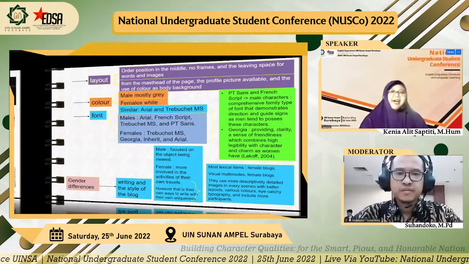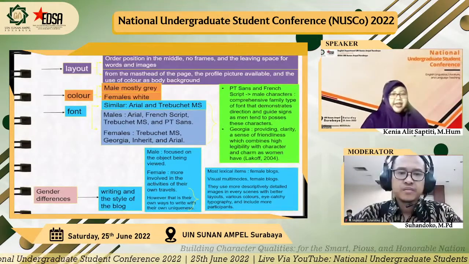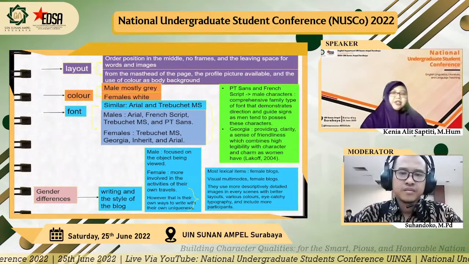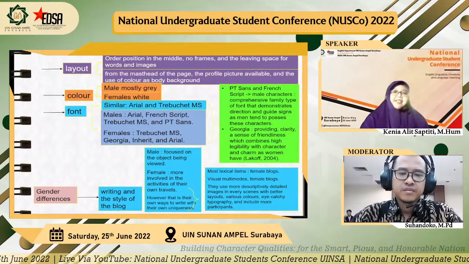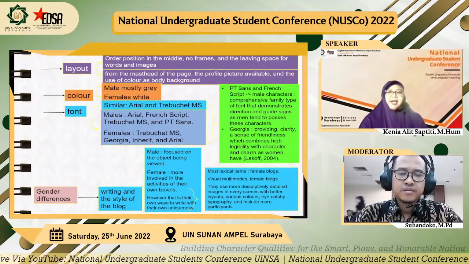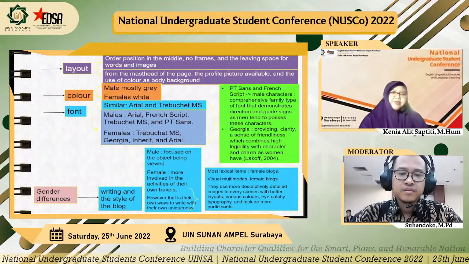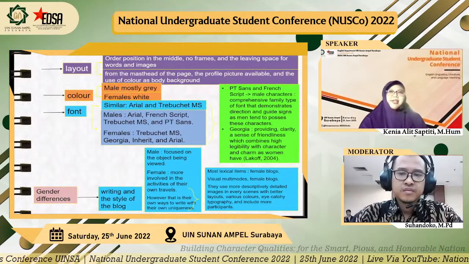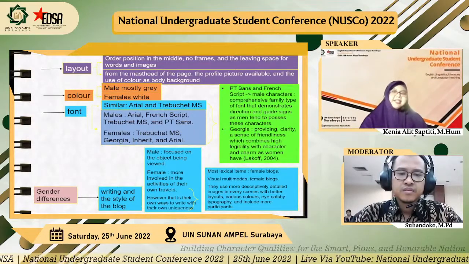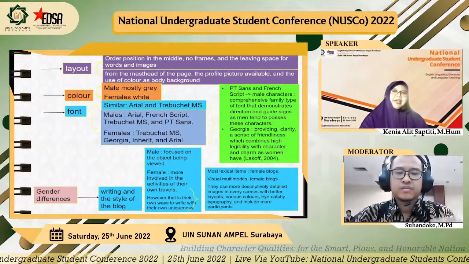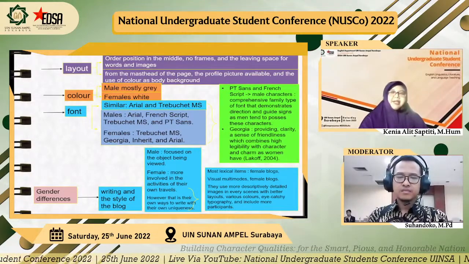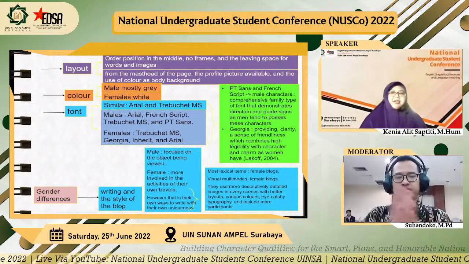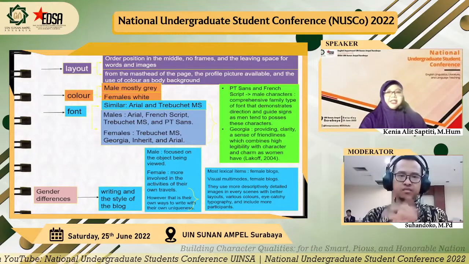Multi-modes, five of them: the layout, the color, the font, and the style of the language, the writing or the text, up to the connection, or the relevance, with the gender differences. What we see from the previous slide is that the layout of the two blocks is a bit different, but the slight difference cannot cover the big, distinguished blocks. So we can find the order position.